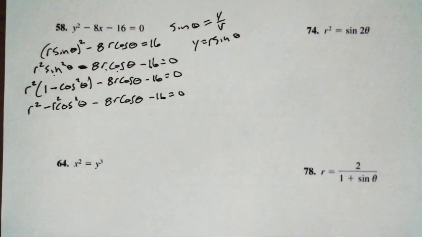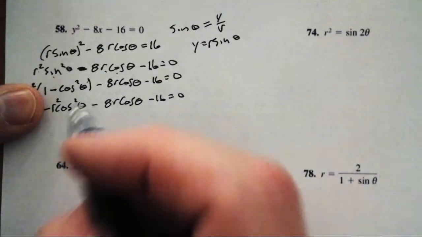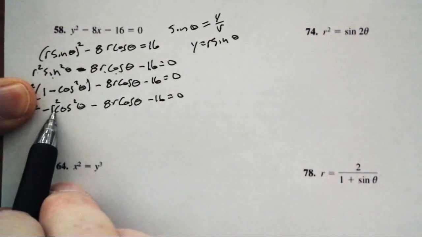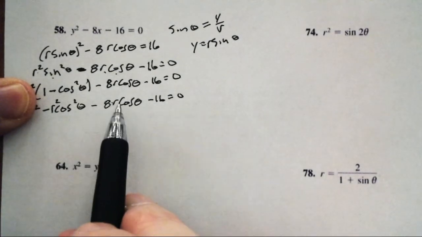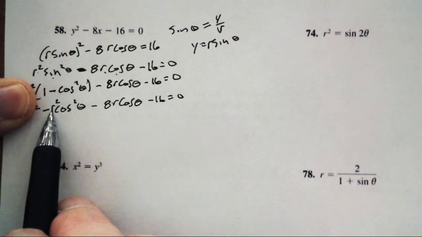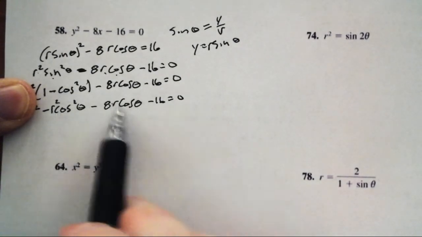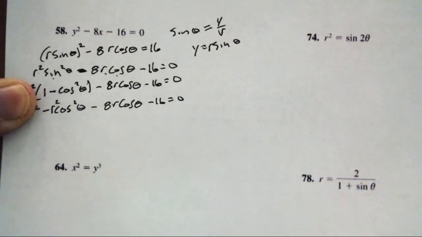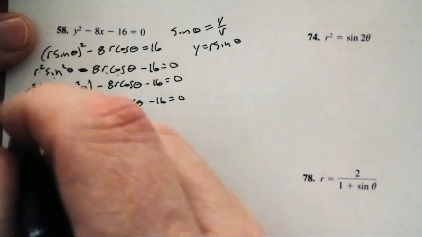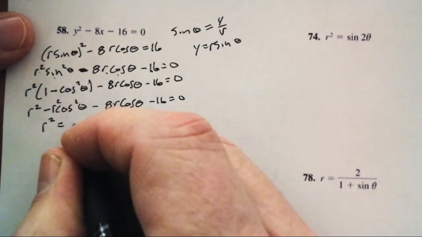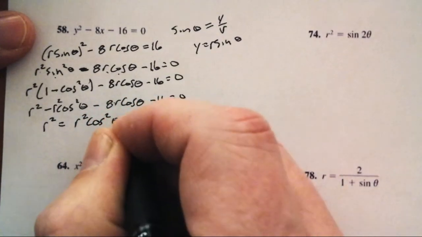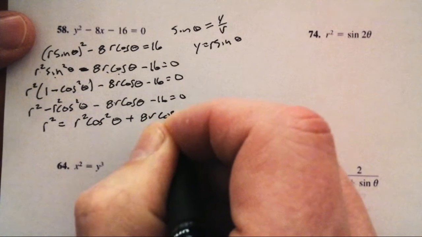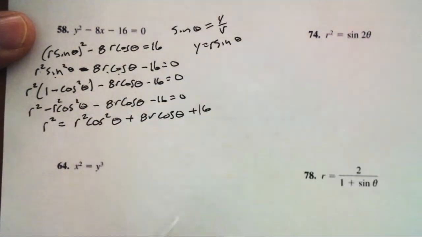And at first look, I've got 4 terms, and I don't know what I'm going to do with those 4 terms, but if I ignore that first term, I've got r squared cosine squared, negative 1 of those. I've got 8 plain old r cosines. So I've got r cosine, all of it squared, a plain old r cosine, and no r cosines. This is actually quadratic on r cosine. I'm going to go r squared equals, add these minuses to the other side, plus 8r cosine theta plus 16.